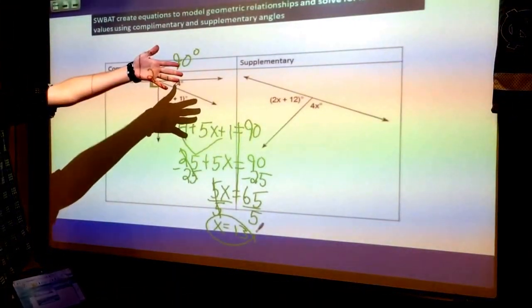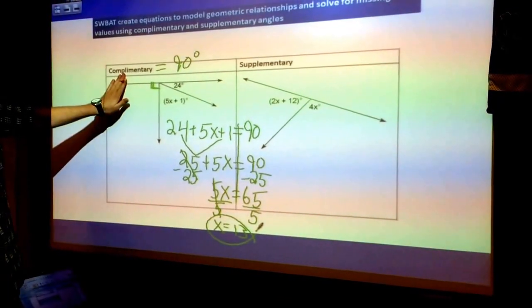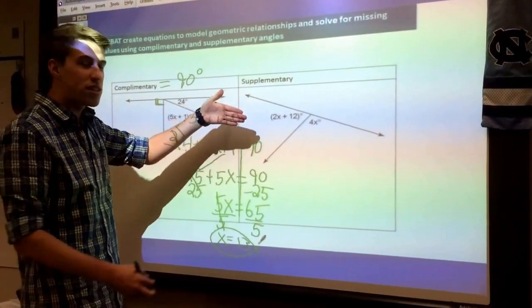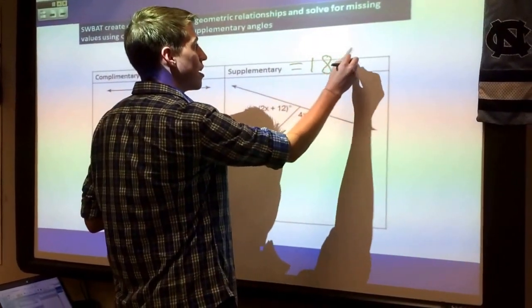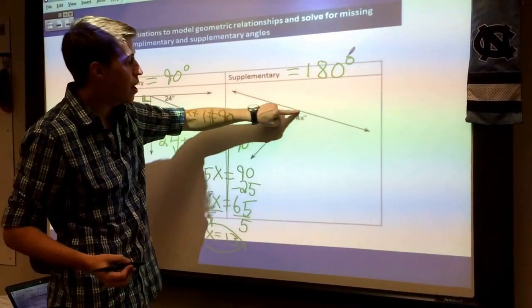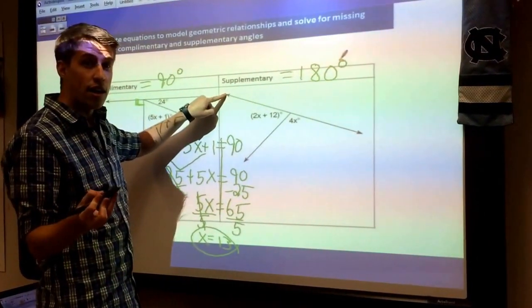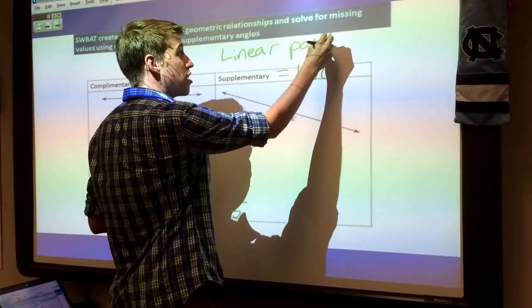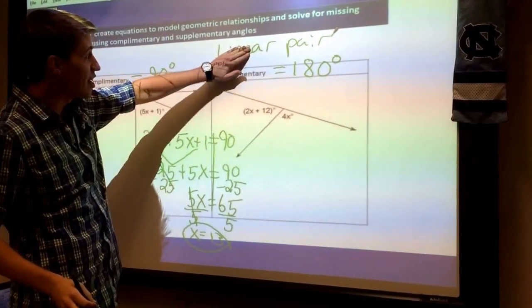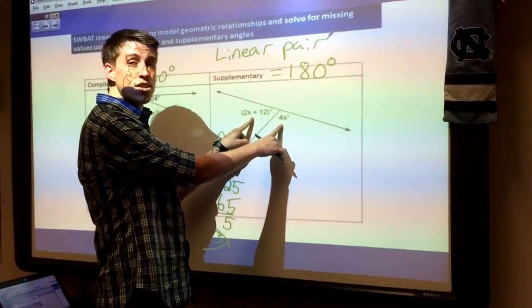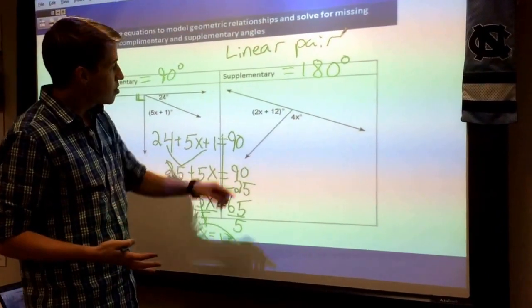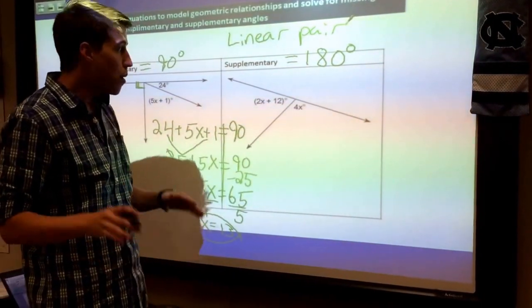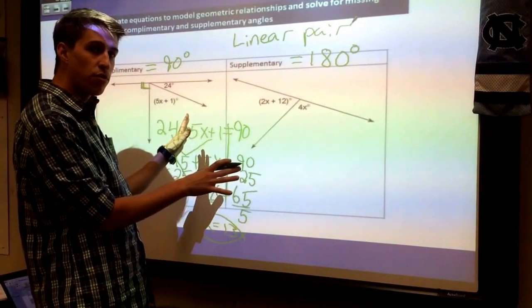Now, we also need to keep in mind our supplementary angle over here. We know complementary was 90 degrees, and just like Mr. Matthews said, visually, there's a way we know this is supplementary and will equal 180 degrees. And that's because these two angles are on a straight line. And as we know, straight lines are linear, which is why we also call this a linear pair. I really want to make sure we understand linear pair and supplementary are both correct ways to describe this. And when we know this part of the angle plus this part will need to equal 180. So pause the video, see if you can set it up on your own.